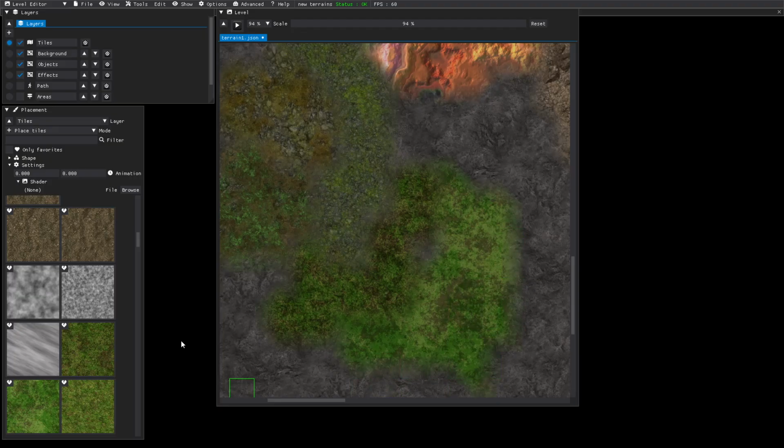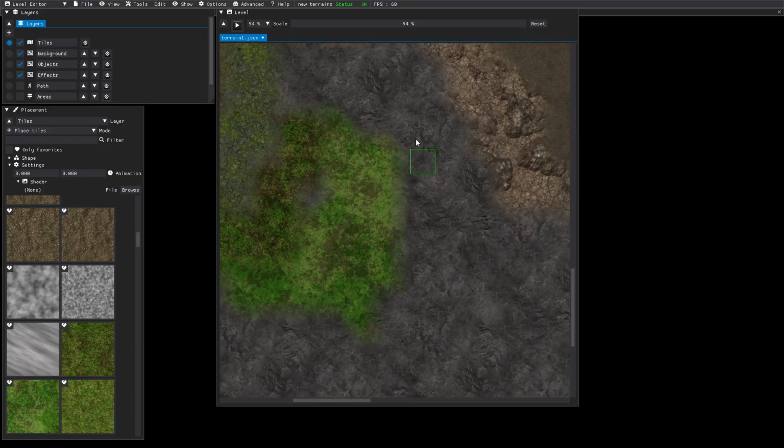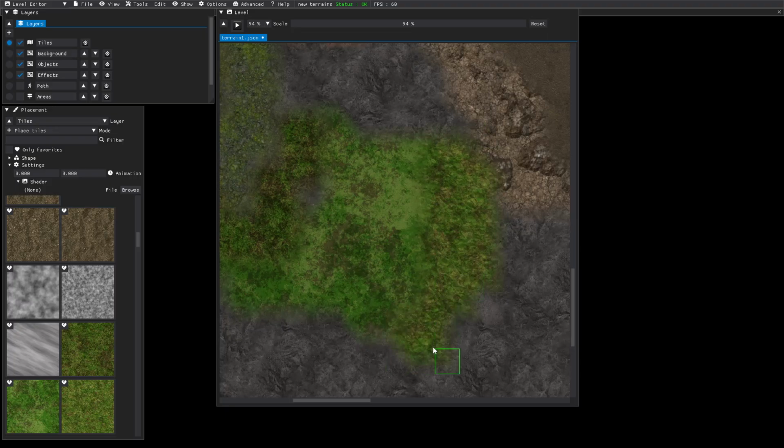And that's what I got at the top of the cliffs, that one. And ground grass 1, ground grass 2, ground grass 3. And you see that one's got a few more fall colors in it.